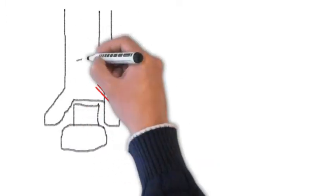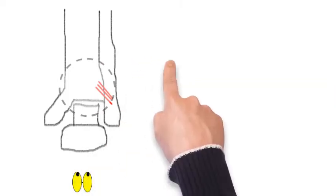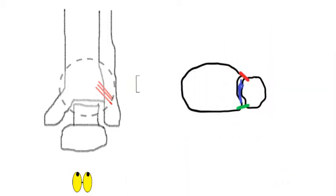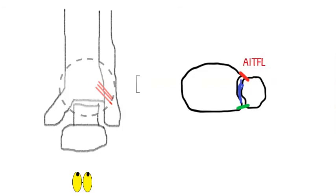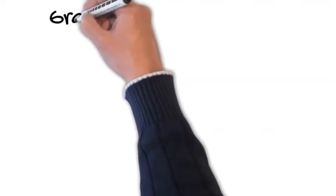And this is an ankle joint drawn from the front. Ligaments in red there are the syndesmosis, and if we actually cut your ankle at the level of the syndesmosis and then looked at it from below, what it actually looks like is a big circle next to a little circle, and the syndesmosis has got three ligaments. So it's got a ligament called the AITFL at the front, a ligament at the back called the PITFL, and a ligament in the middle called the IOL. And the number of those ligaments that you bust through essentially determines the grade and has an impact on stability.